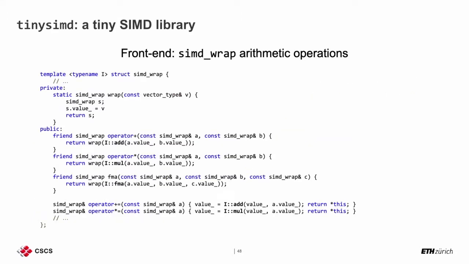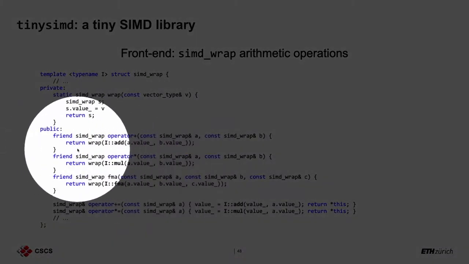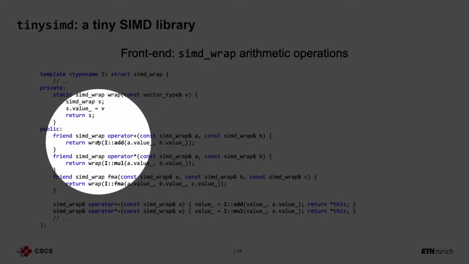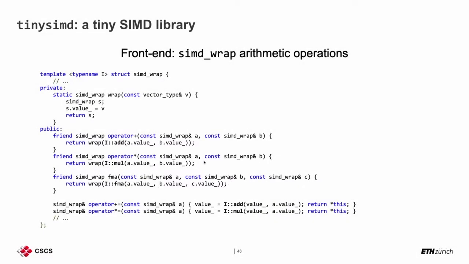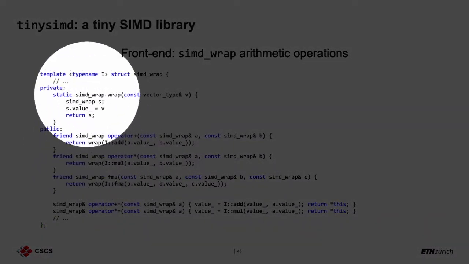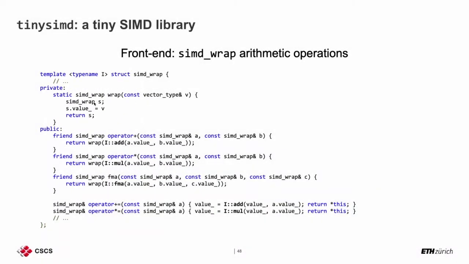Arithmetic, well, we want to be able to do things like A plus B being translated to the backend's add operation. And again, we're going to use things in the library. Again, we're using the friend trick that you saw earlier to make sure that these are going to be found by ADL. It's a function rather than a method. It takes two SIMD wraps, calls the backend add thing, and this little wrap function is just there to make our lives easier. It creates a SIMD wrap object with that value. And again, if we add more arithmetic operations, we add more corresponding ones to the wrapper, just like so.